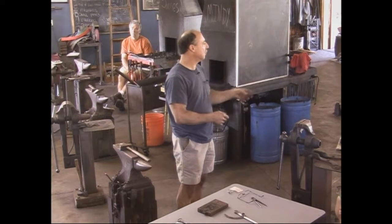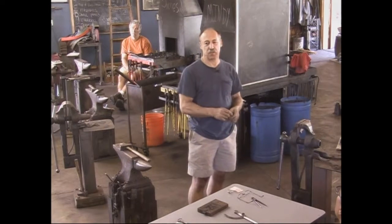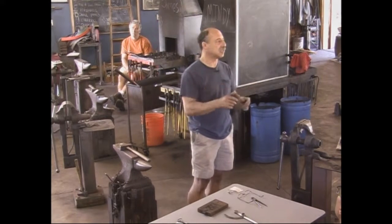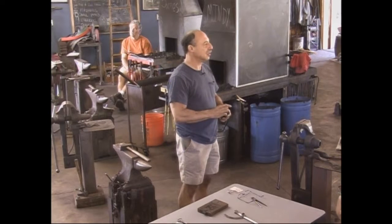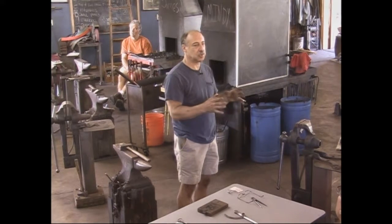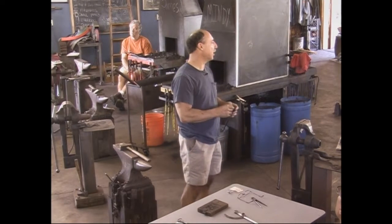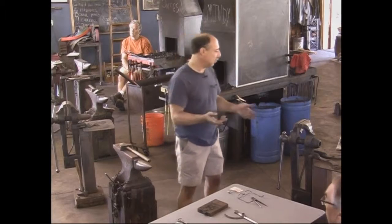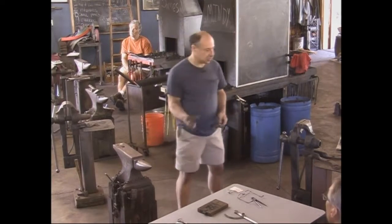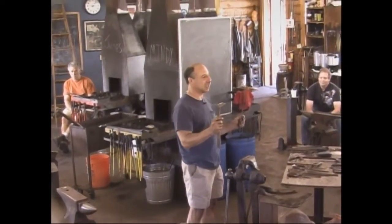If you've done your jigging and your production right, the assembly is a breeze. They just drop into place and you're all set. And that's great when you have tools that allow you to make parts that are almost interchangeable or are interchangeable. But these tools don't make interchangeable parts automatically.